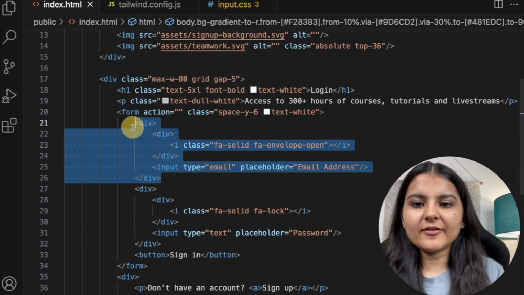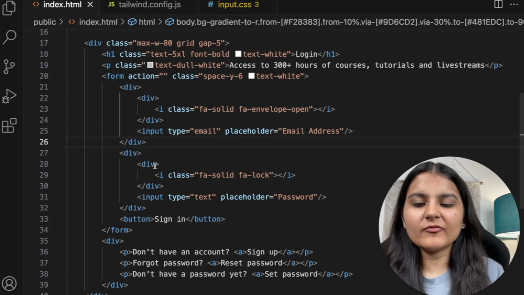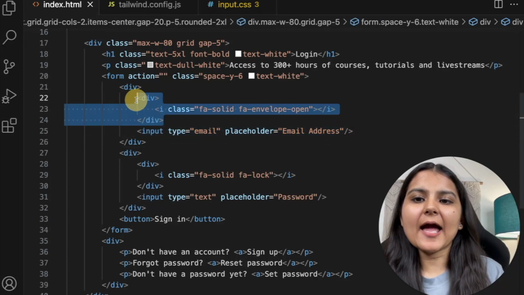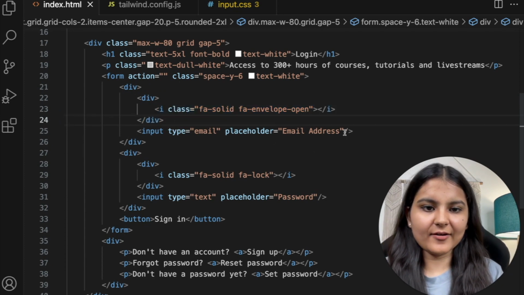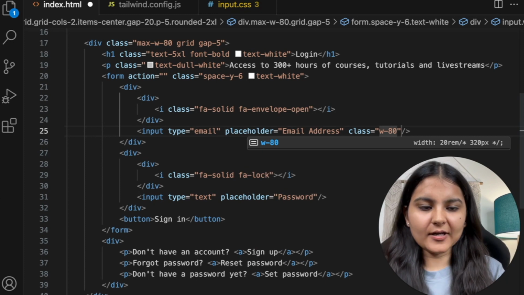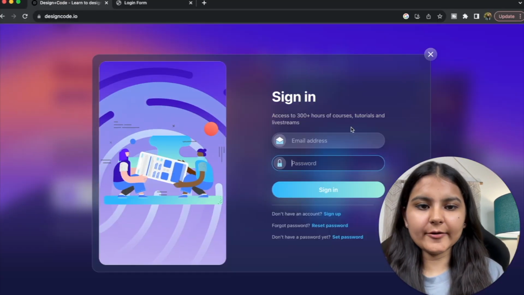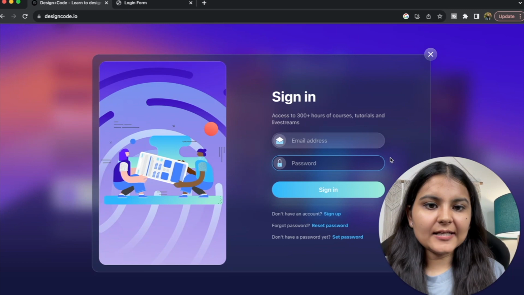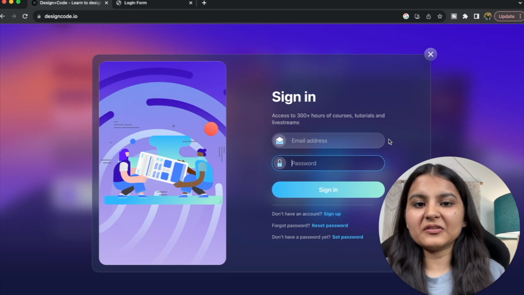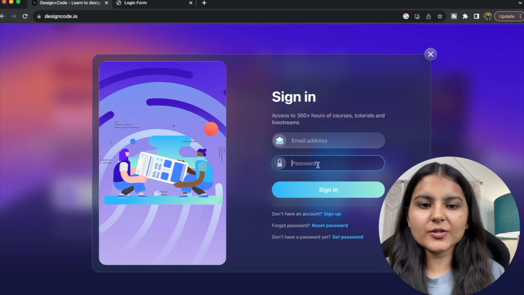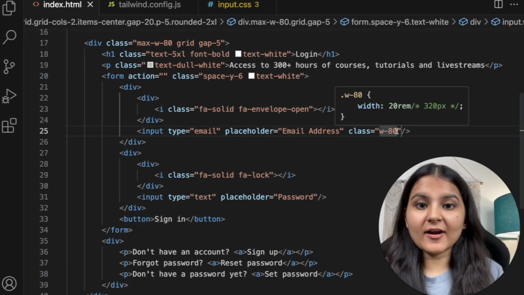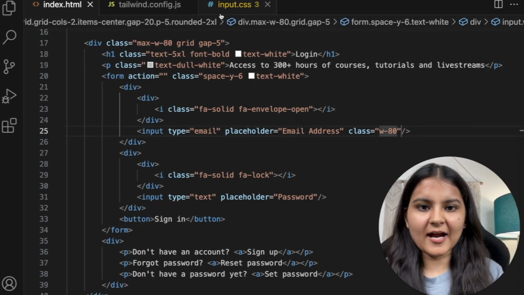So for the div that we have defined in the form, first I'm going to play around with this input option. I'm going to add some styling to it, and then accordingly I will adjust the styling of this icon that I've added. So I'm going to give it a class. First I'm going to give it a specific width of around 80. Also, if you observe in here, the background that is given to this input option is in a different color, a white version of it but with some opacity, and when the person focuses on it, the color changes, right? So accordingly I'm going to define 2 colors in here of white with some opacity.